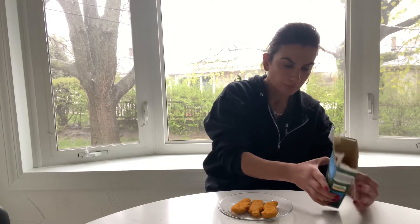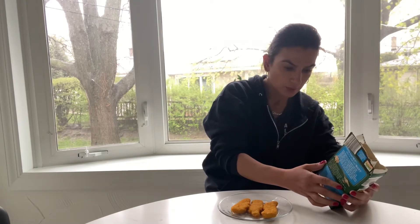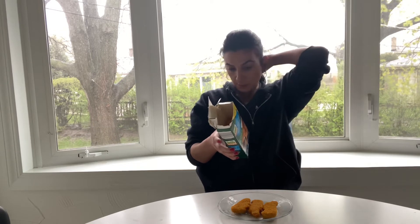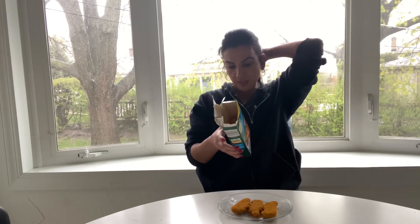You can either put them in an oven, toaster oven, skillet, or microwave, which is what I did. So it does contain soy and wheat, and may contain nuts and peanuts. There are four servings in here. For two pieces, it's 140 calories, six grams of fat, 413 milligrams of sodium, grams of carbohydrates, and seven grams of protein.